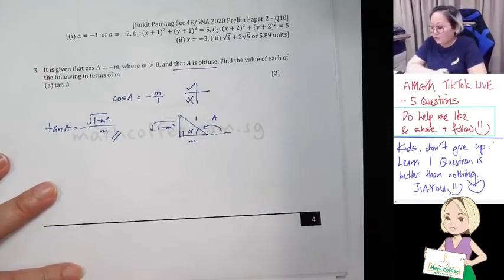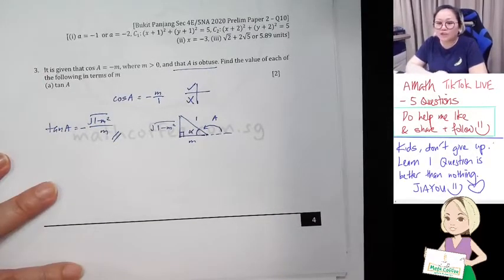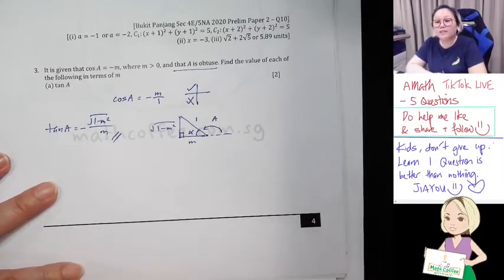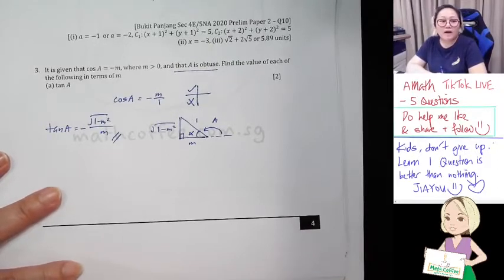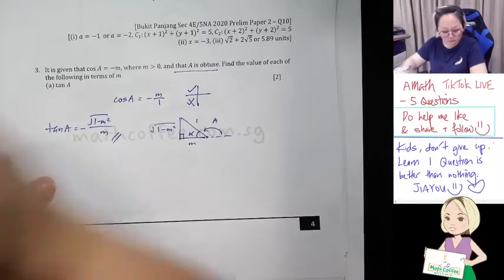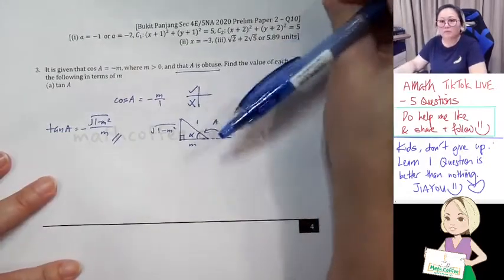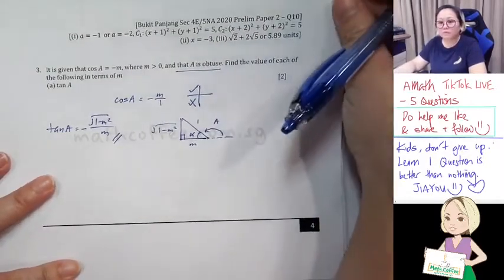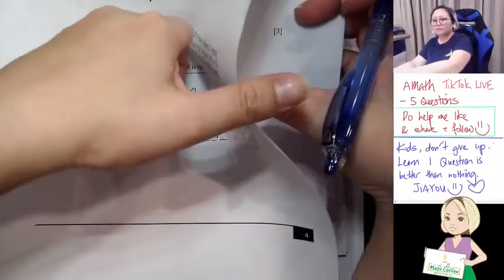Okay? So actually, in fact, 3A is still manageable. It's still manageable. 3B and 3C is the one that many students will not know how to do. But so far, 3A all okay? All good. Can I proceed to B and C? Okay, let's move on to B.